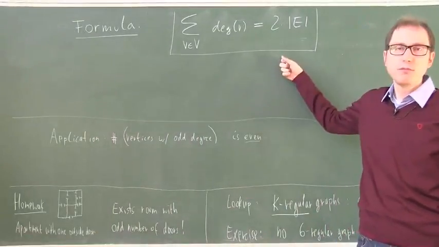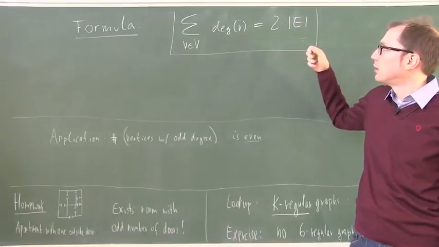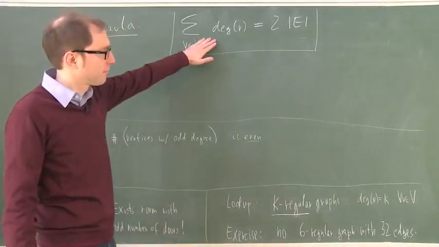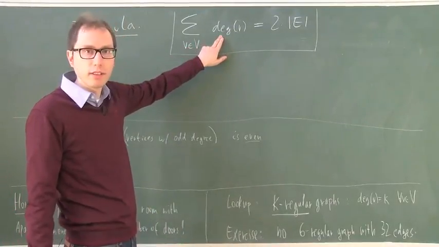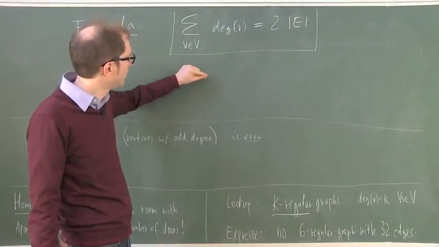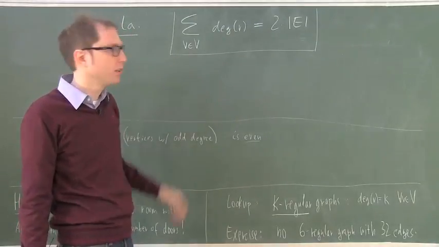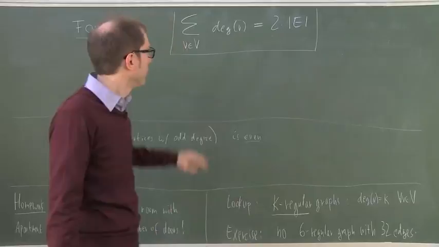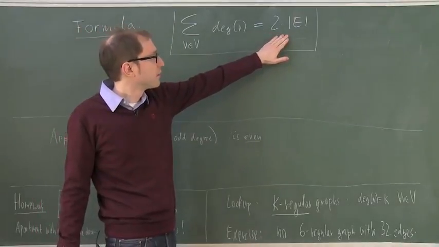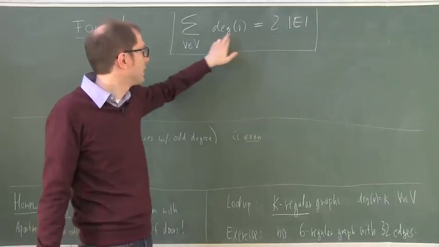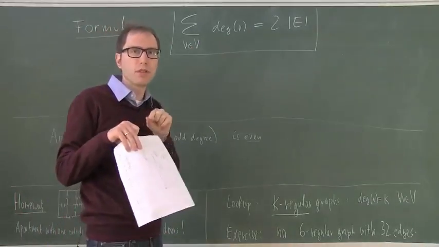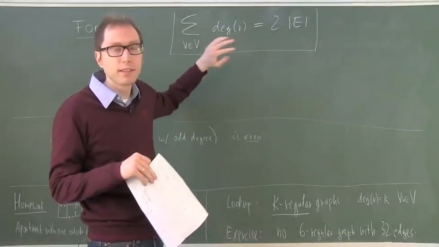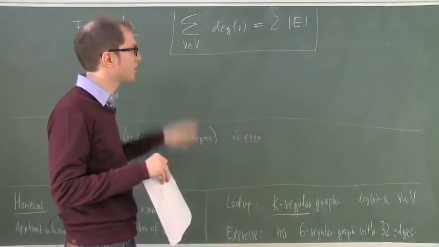So there is a very important formula on the vertex degrees. Here it is. What does it say? You just look at all the degrees of the vertices. For every vertex, you look at its degree, and you add these numbers up. What you get is precisely twice the number of edges. This is a relation between something which is a global invariant and something which is a local invariant, something where you stand at your vertex and look around, you can count and you find out. Because of this, this relation is very important and has lots of applications, so you have to know this.